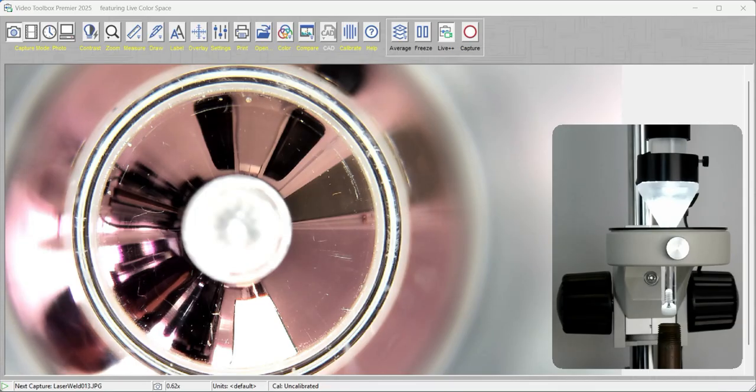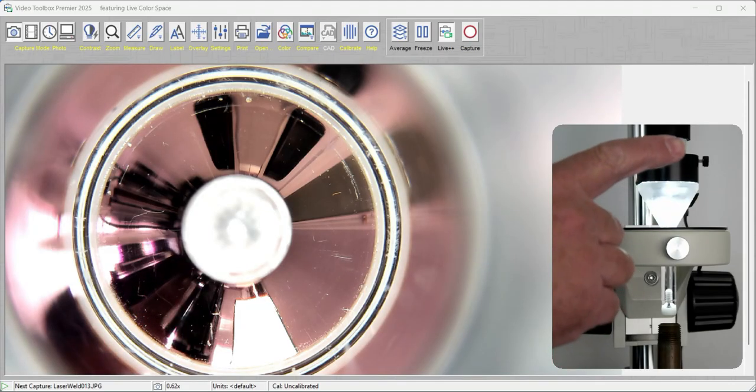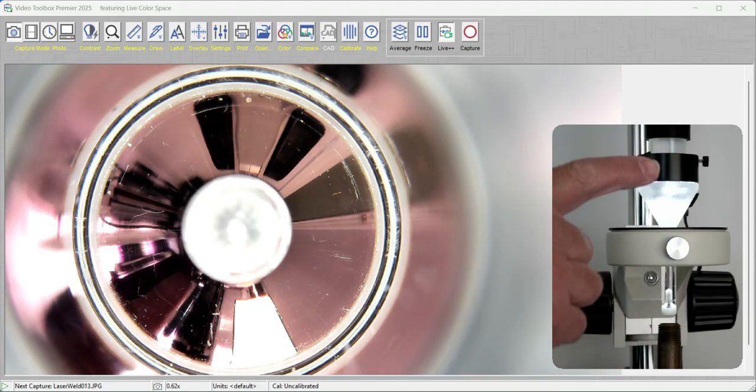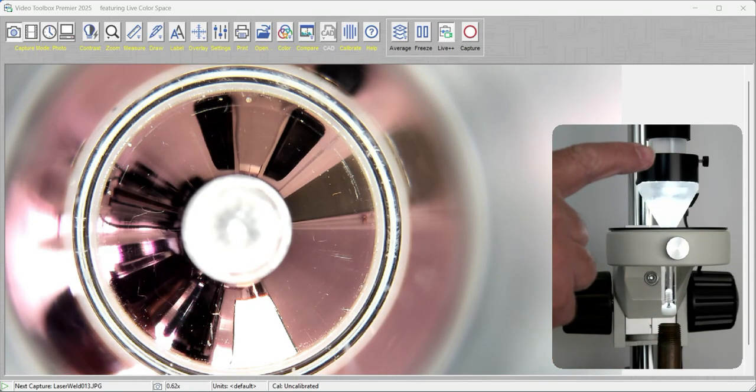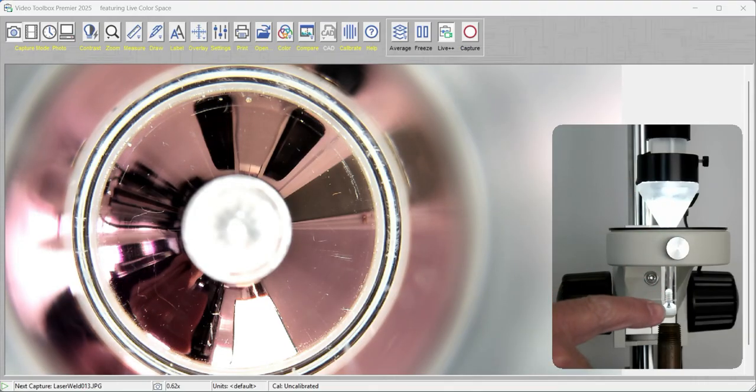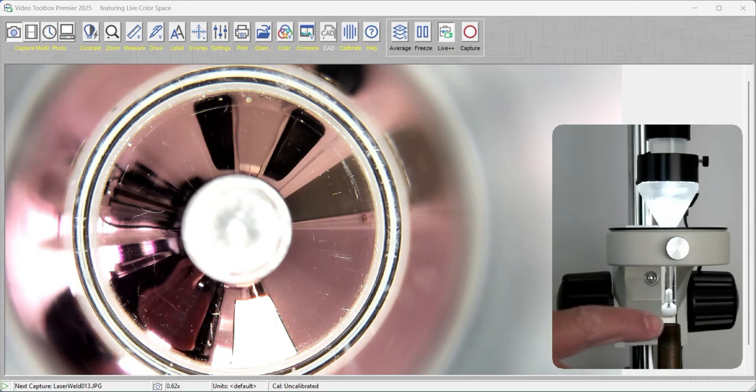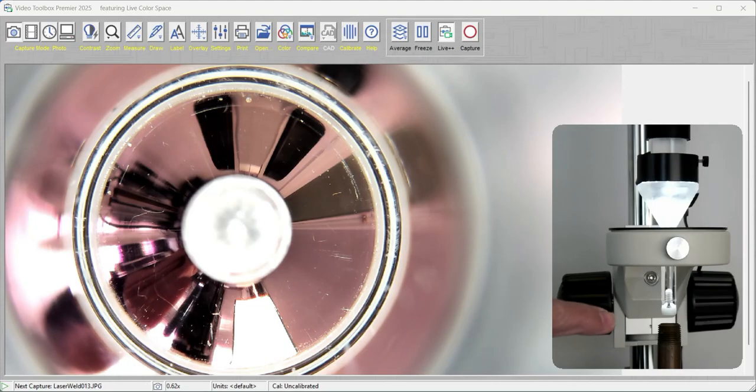So to demonstrate this, we're using here a SightPipe 360, which is basically an acrylic rod with an optical element built in at the bottom that allows us to view a 360-degree view.